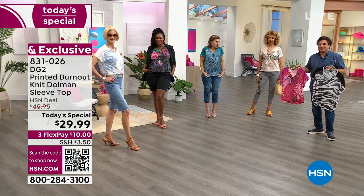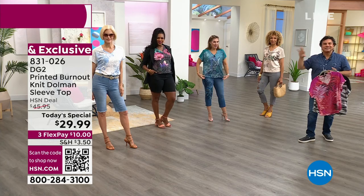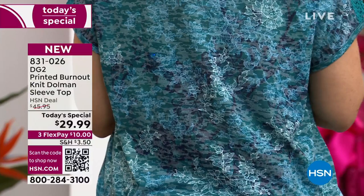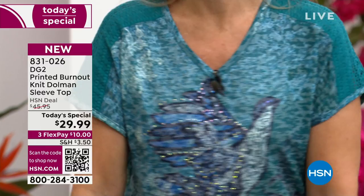I'm wearing the teal lace bird in extra small. The bird on the front has so much movement — it looks like a partridge meets a peacock meets a phoenix, but none of those three birds and all three at once. The background is a very pretty lace print. When you turn around, you can see the lace print on the back — the back of the tee has a nice soft graphic, while the front is where the prominent design lives.